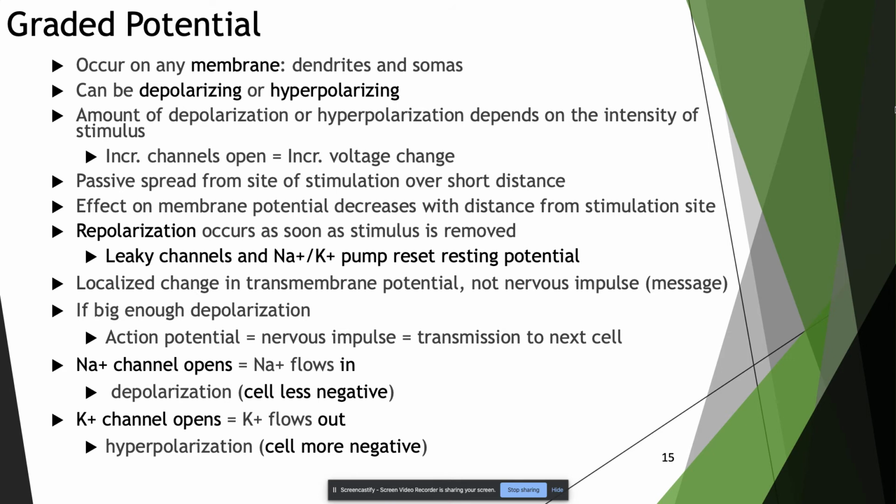So, what happens to the membrane potential when a gated potassium channel opens? Opening a gated potassium channel has the opposite effect from opening a gated sodium channel. The rate of potassium ion outflow increases, and the interior of the cell loses positive ions. In other words, the inside of the cell becomes more negative. The loss of those positive ions produces what we call hyperpolarization, or an increase in the negativity of the resting membrane potential, for example from minus 70 millivolts to minus 80 millivolts or more. Again, a local current affects the adjacent portion of the plasma membrane, and the effect decreases with distance from the open channel or channels.